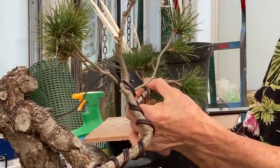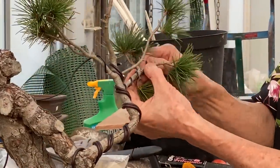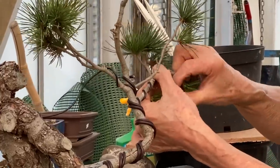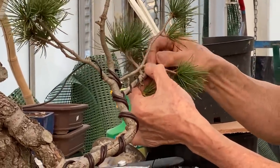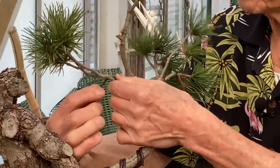Some people ask, when is the best time to do the wiring? Is there an optimum time? I think you can wire almost any time.